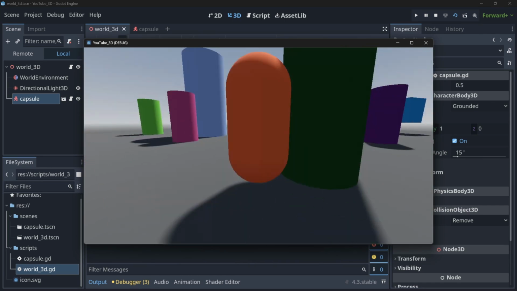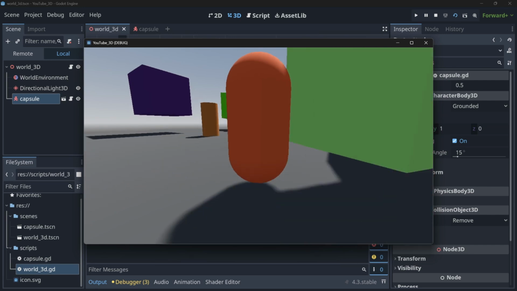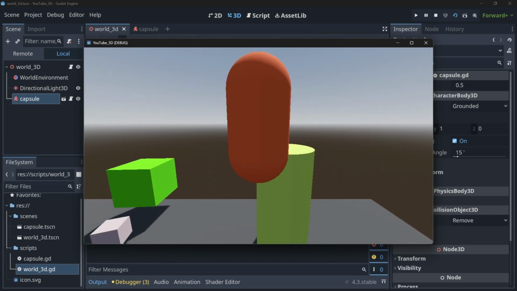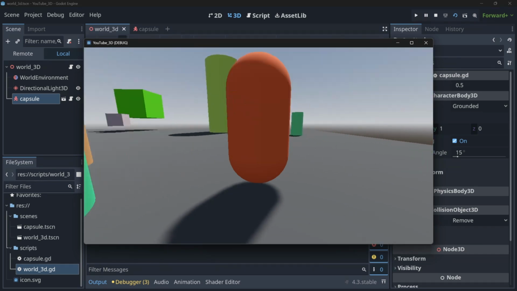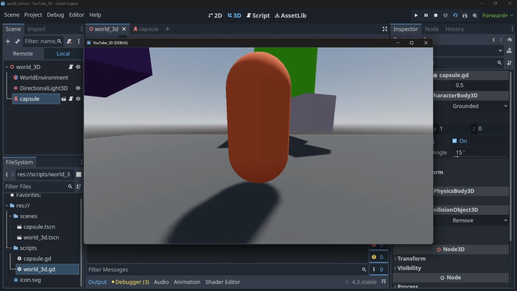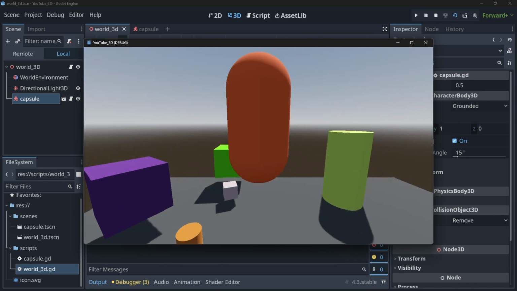So we already have a player and this looks fantastic, I will say. We also have a sun and we have a beautiful city. But we are moving our mouse and we are not able to change directions. So it is moving in a strange way. Now we generally don't move like this whenever we have a capsule, or we also don't move backward like this. So backward movement will be there. But what we generally do is using our mouse, we change the direction, like the movement, the face of our player, and we move accordingly. So that is our camera movement also. So we need to take care of that.